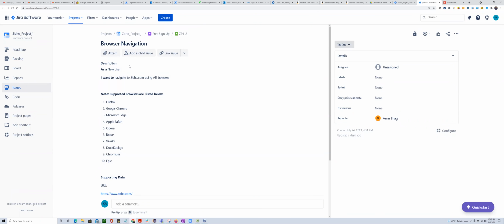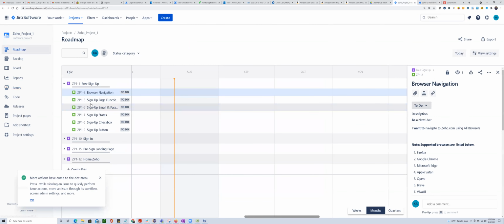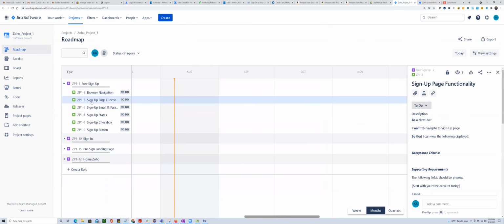Now, do we understand? Are we clear how we covered designing test cases for this requirement, browser navigation, before we move on to the next one? Is everyone clear? Yeah, you are very detailed. Thank you. Cool. All right, so let's go to the next one. This one is done. Okay, what is next one?